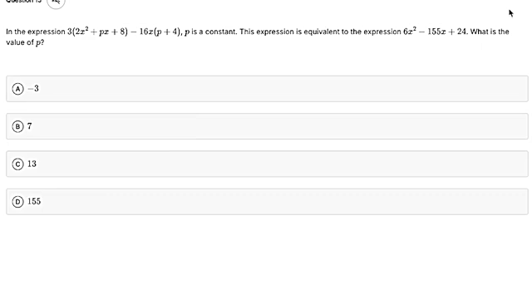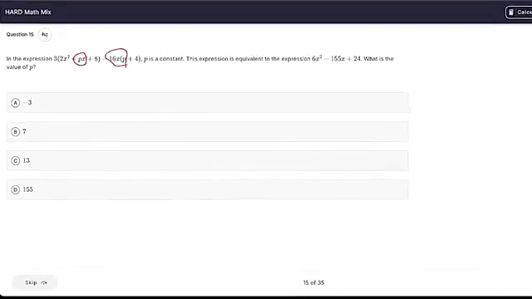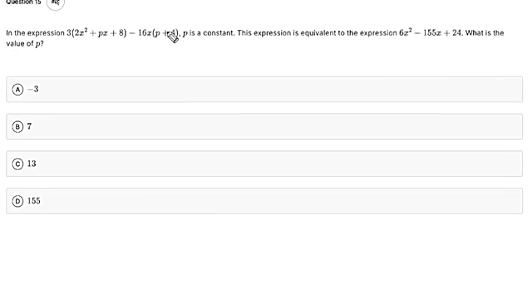All right. Pause the video, try this on your own first. But here we go. So this is asking us the value of p. And there's a bunch of stuff on the left side that we could unpack to get it looking more like the right side. But if we can get away with a bit of a shortcut, I would like to. So what I'm noticing is on the left side, we have p being multiplied by x, right? And we have p being multiplied by x here. So it seems like p is only ever going to be attached to x. So rather than FOILing out this whole thing, I'm only going to FOIL out the coefficients of x.